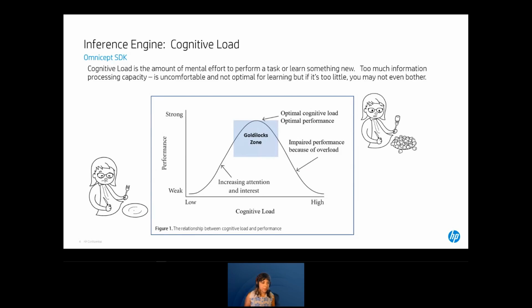On the other side of the spectrum, in this little image she has a sesame seed on her plate. Again, are you even going to chew that? You barely even feel that in your mouth. So that's low cognitive load. Where we want to be is right in the middle, the Goldilocks zone. Enough of a challenge that you're engaged and learning and performing. We call it the Goldilocks zone. Sometimes it's referred to as being in the zone, or flow state. That's where we want to be when we're learning. So that's what cognitive load is.